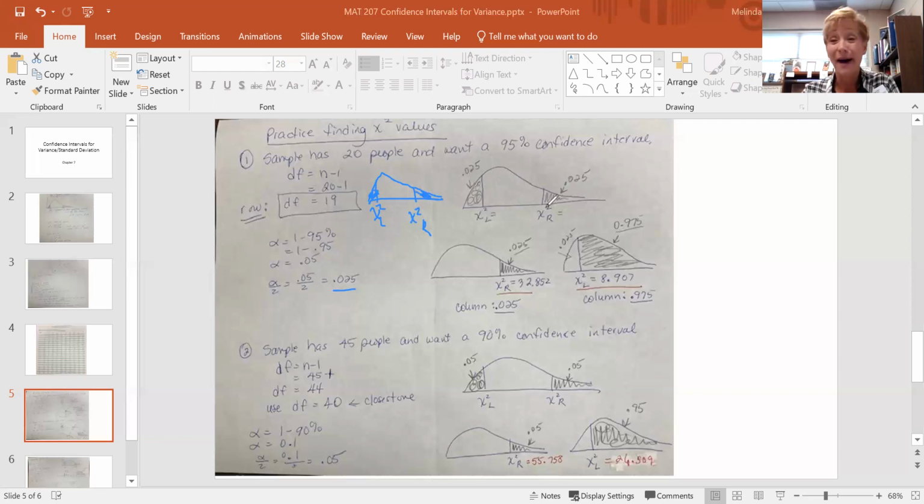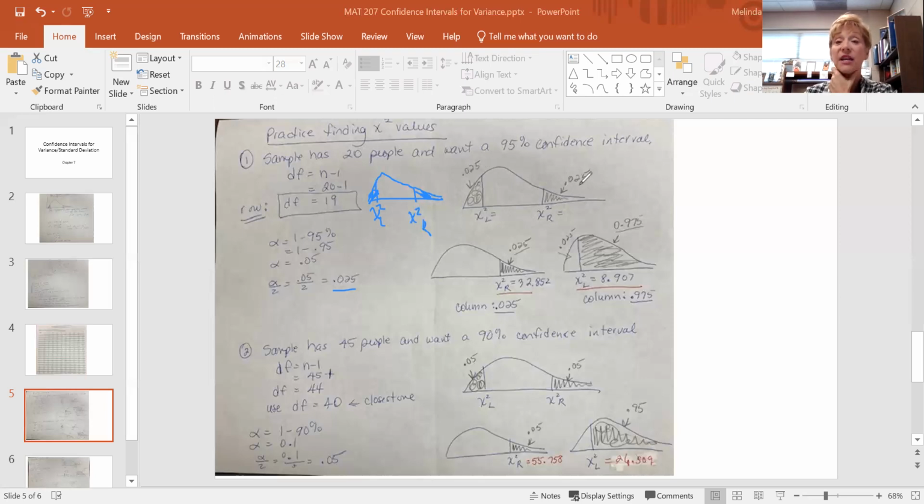Now, it would bother a little kid, but you're not a little kid. Things can have different shapes and have the same area. I can make a rectangle and a triangle that both have an area of 4 square units. They won't look the same, but the space on the inside would be the same. So though this one's taller and skinnier and this one's shorter and fatter, their areas are still 0.025 each.